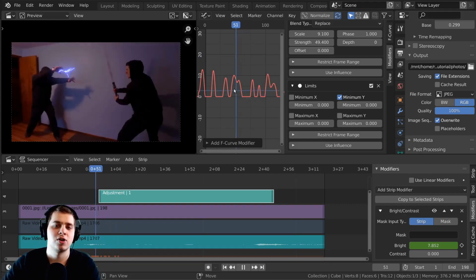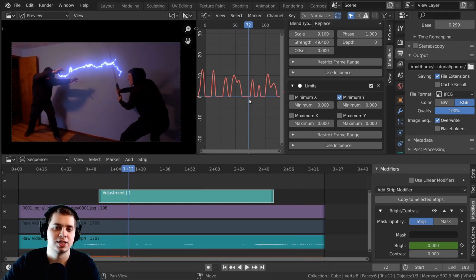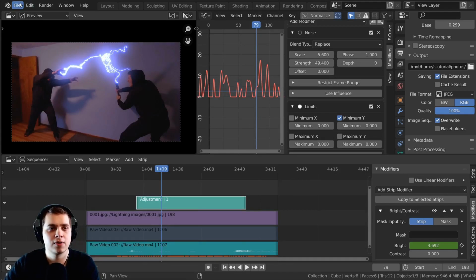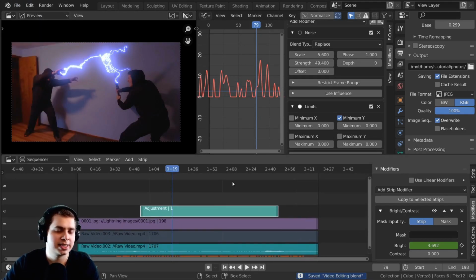So right here, this is 0, so it will get brighter, but then it'll just stay the default when it's darker. So let's go file and save this again. And now I'm going to add in the sound effects that I talked about at the beginning of the tutorial. You can download them for free with the link in the description.